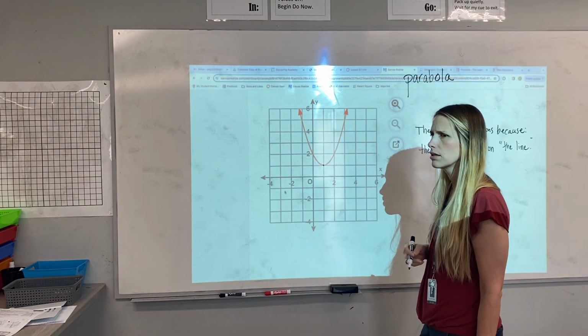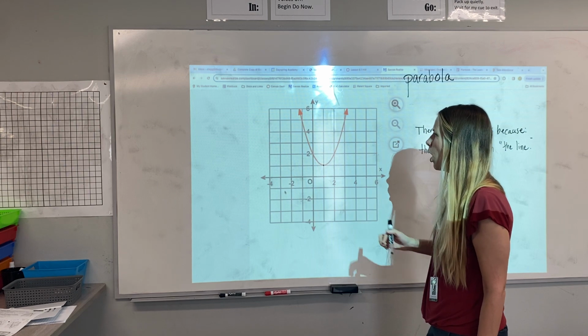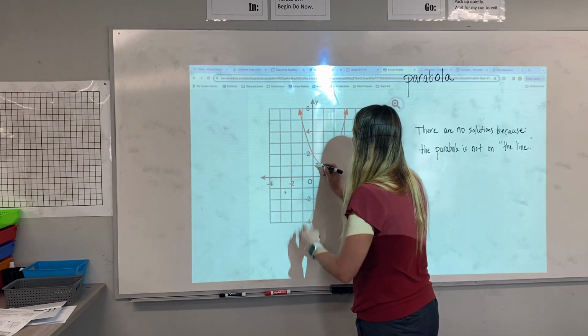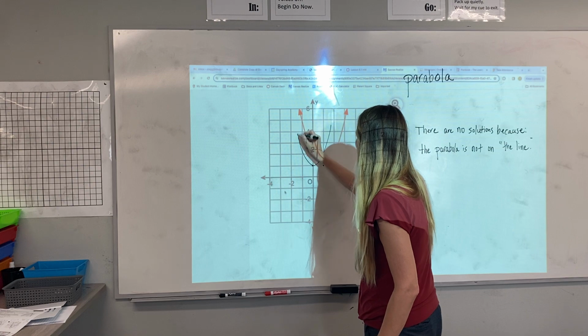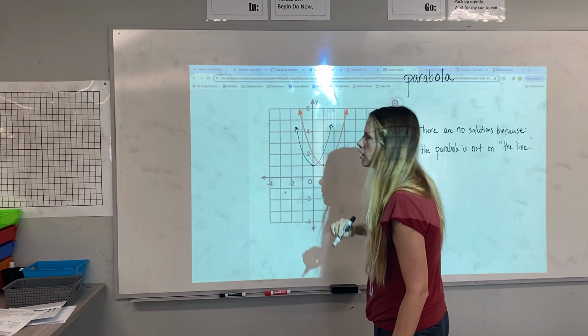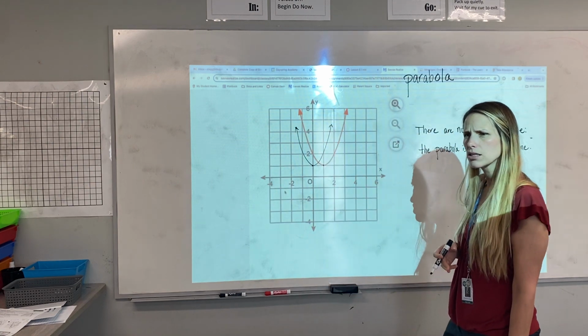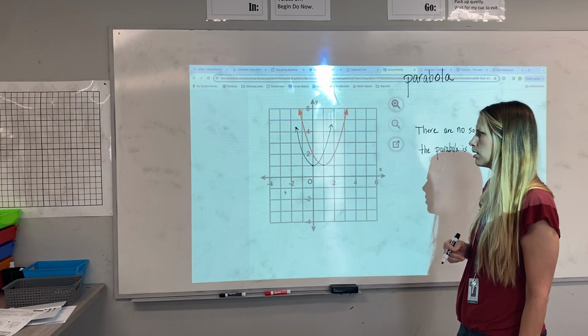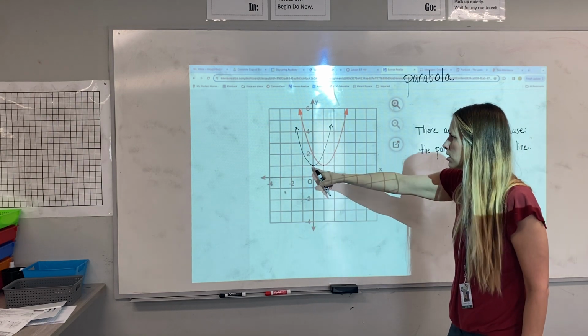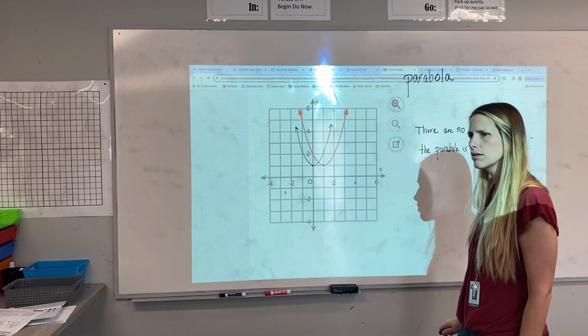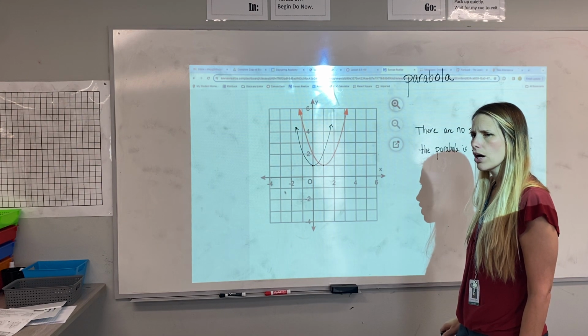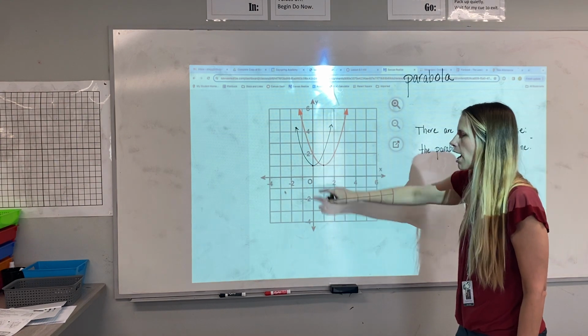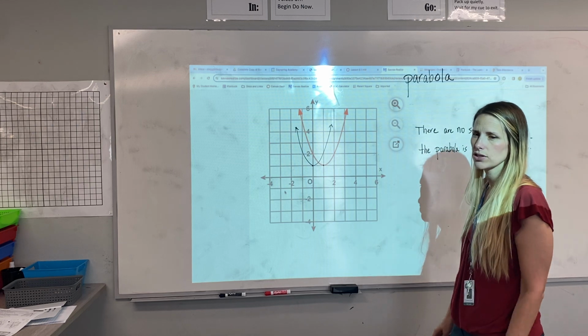It's not lined up with the y-axis. Oh, so if this was shifted over a little bit and the vertex was here and it went like that, then it would have a solution? What would that solution be? What's the solution to this one then? Emily, tell me why this parabola still wouldn't have a solution.